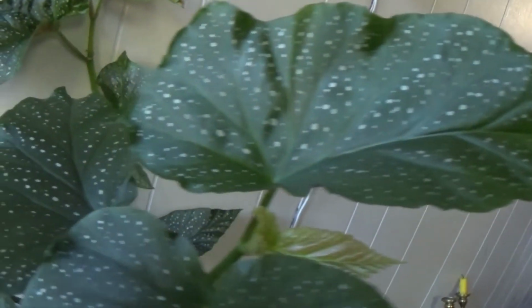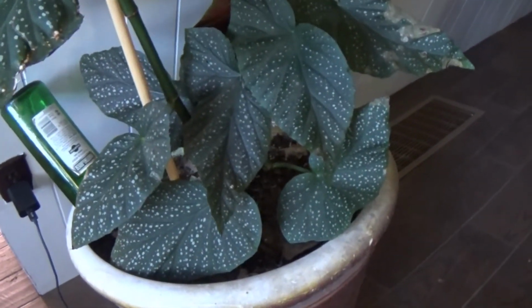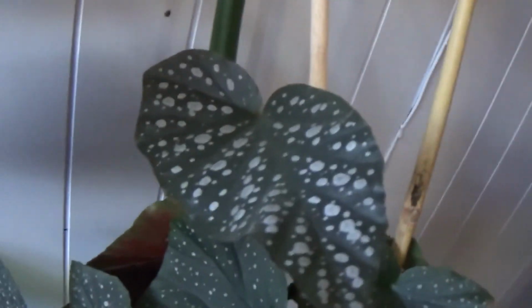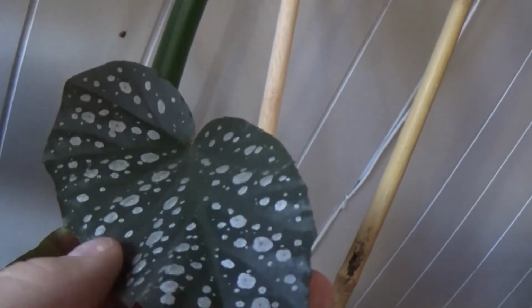Back over here is our angel wing begonia, and this thing is as tall as I am these days. This came to us as a housewarming gift. Megan, if you're watching, thank you. And it fit in a cup holder on the way to our house, and is now just insanely beautiful. It doesn't really look real, but this is a real plant.